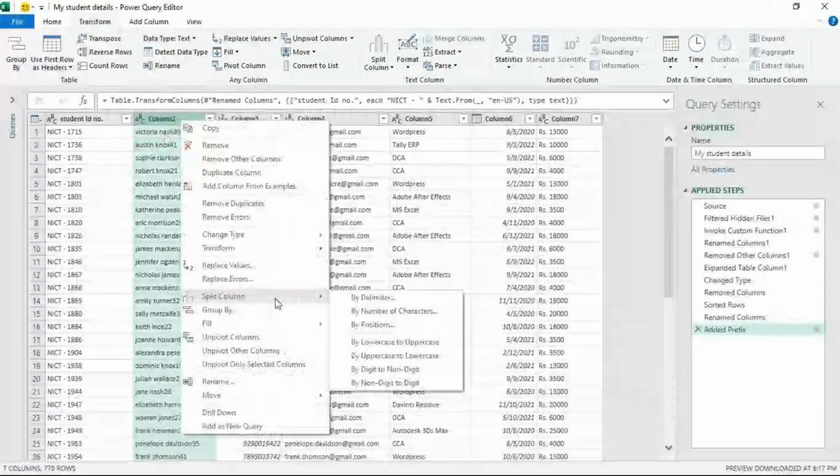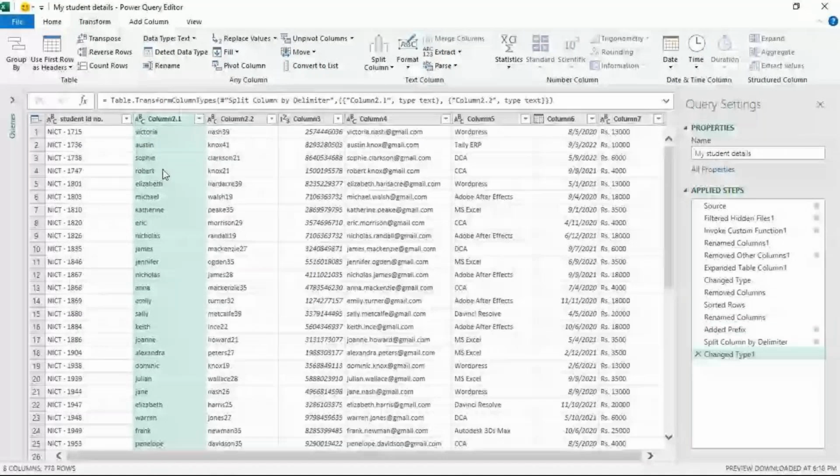Here the delimiter is space. Okay, so first name and last name are separated. Now first I'll correct my first name. I'll rename it to First Name.